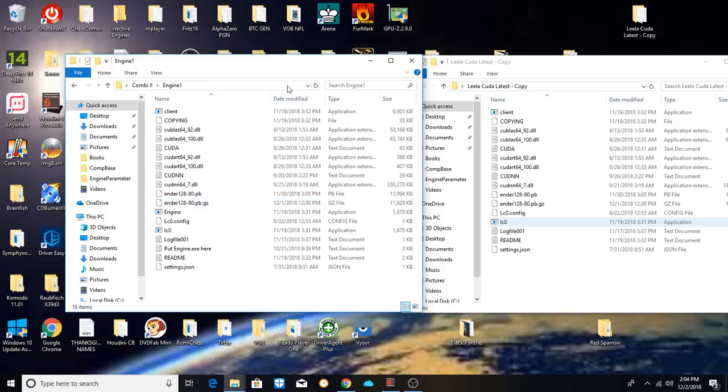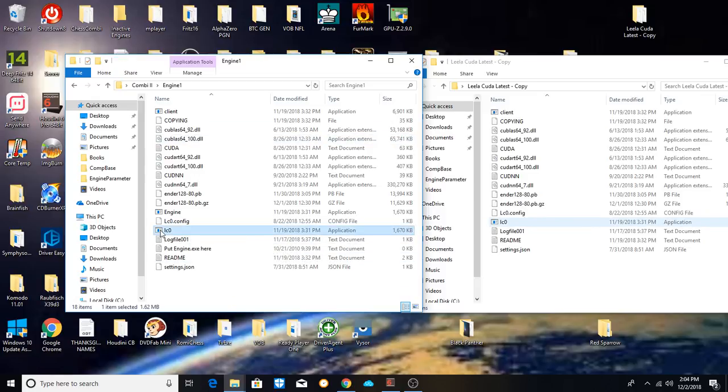Okay, so what you have to do is you make two folders with all of the correct .dlls, CUDA 60, 64, 92, CUBLAS 92-100, the .dlls, everything so that Leela can play.